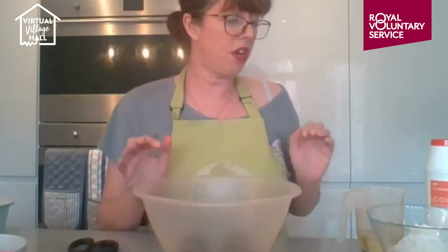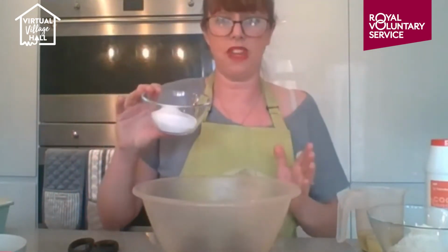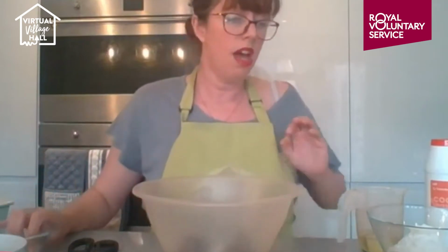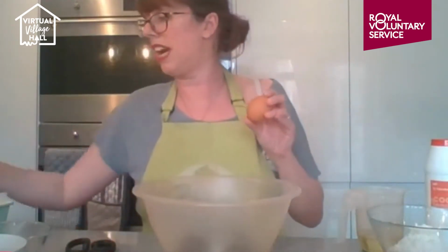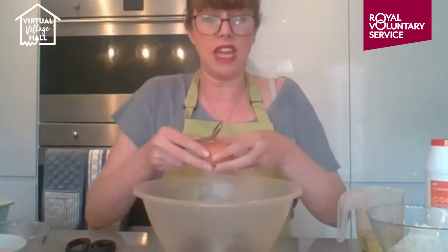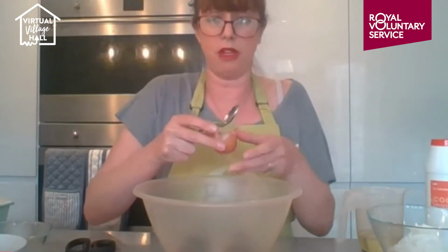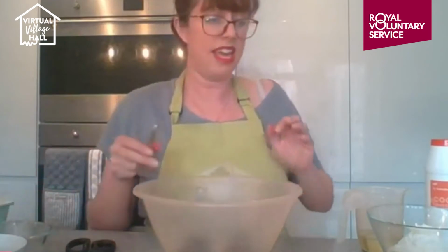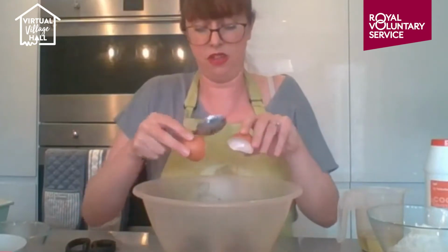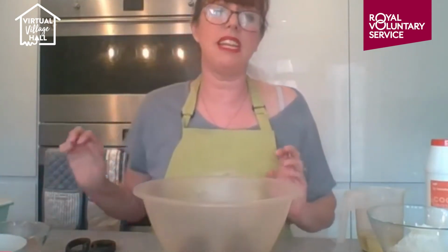And to that, we're going to add, this is the only sugar, it's 100 grams. It's not too bad because this will feed quite a few slices, so, you know, it's not so bad. 100 grams. That's all your sugar now. And then to that, we're going to add 2 eggs. This really is such a good cake recipe because it's a chuck it all in. I mean, we're going to refrain from putting the flour in at this point because we want to fold that in gently. But on the whole, it's a bit of a chuck it all in recipe. So I like those. Not too much thought. So that's 2 eggs. Now mine are medium eggs, but please use what you've got.